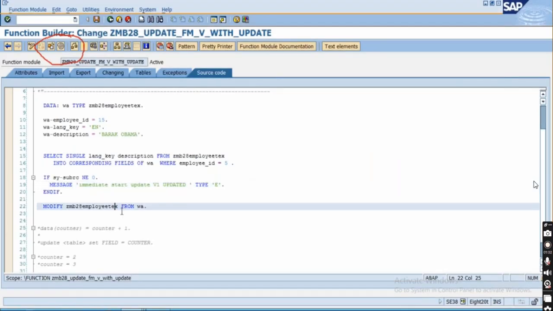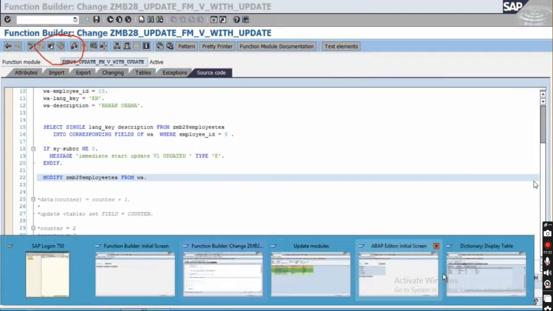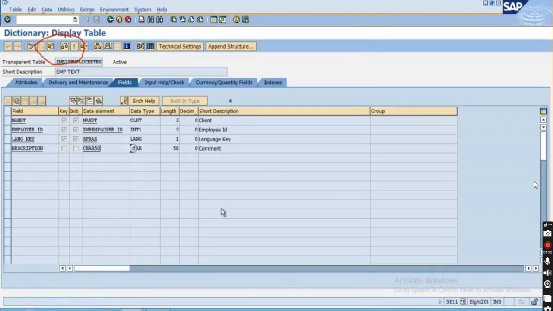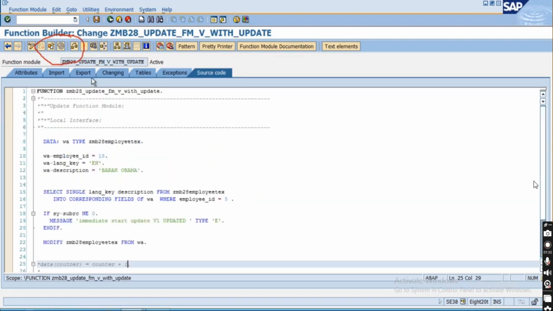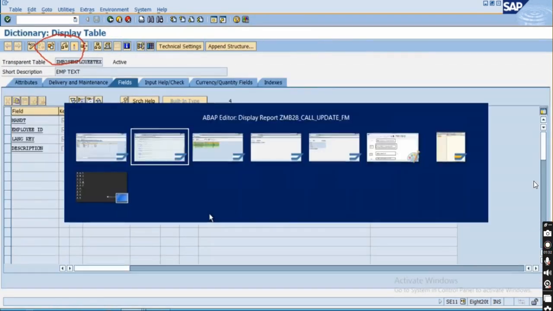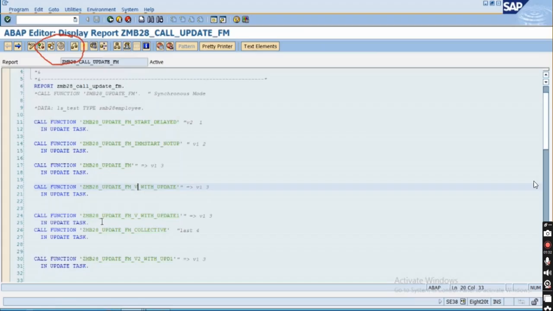So you can come to this program. Let me go over here, but today we will stop it over here because other people are getting delayed. Or just give me 1 second, it will take only 1 second to show you what the last one is. FM start delayed, come to the FM start delayed.